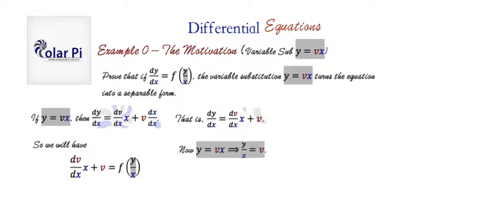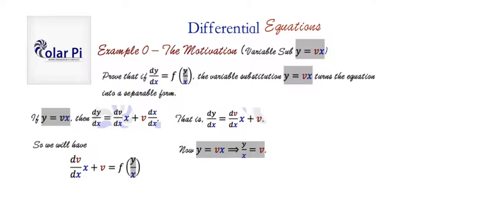Now, anytime you make the variable substitution y equals v times x, you need to write dy/dx as this right-hand side. So don't reinvent the wheel, just use this. In other words, you'll have to do this over and over. Don't start from scratch, just start from here on the left side in place of dy/dx: dv/dx times x plus v. And then, as I said, the right side, f of y over x, using this substitution, will turn into f of v.